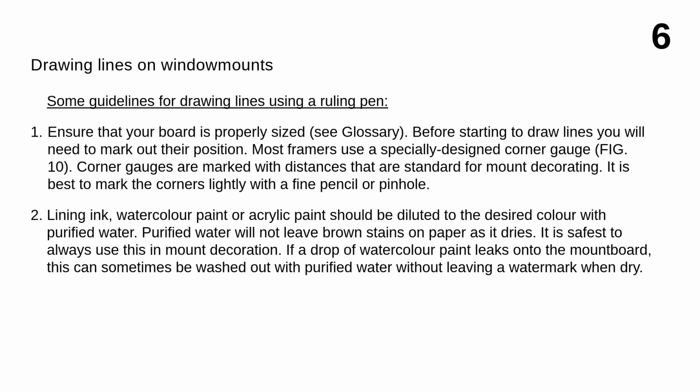2. Lining ink, watercolour paint or acrylic paint should be diluted to the desired colour with purified water. Purified water will not leave brown stains on paper as it dries. It is safest to always use this in mount decoration. If a drop of watercolour paint leaks onto the mount board, this can sometimes be washed out with purified water without leaving a watermark when dry.